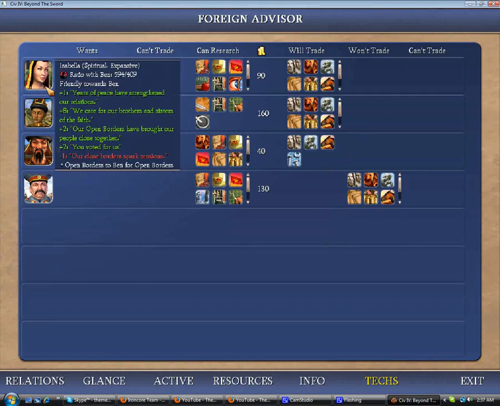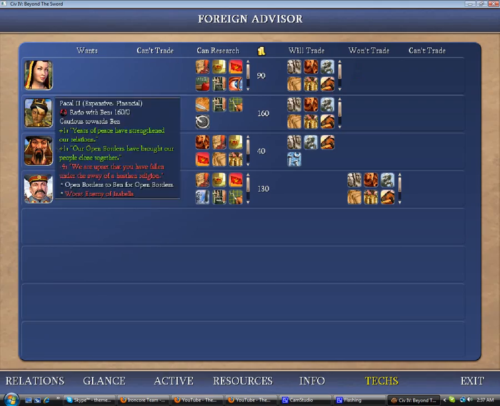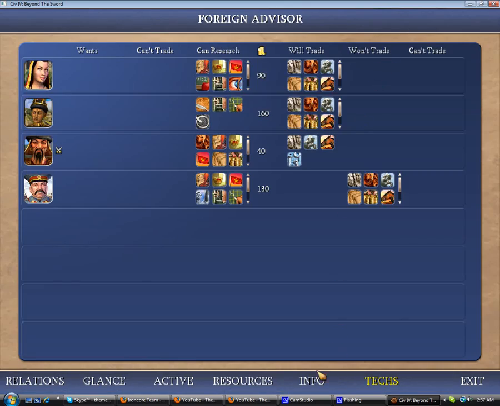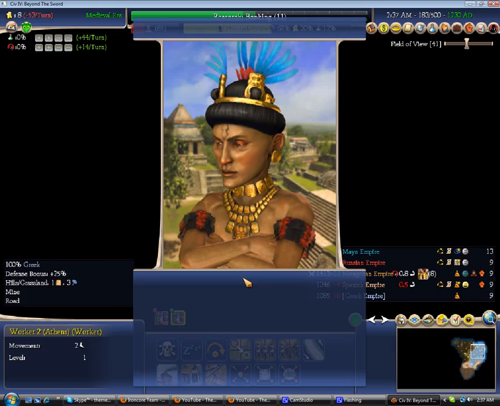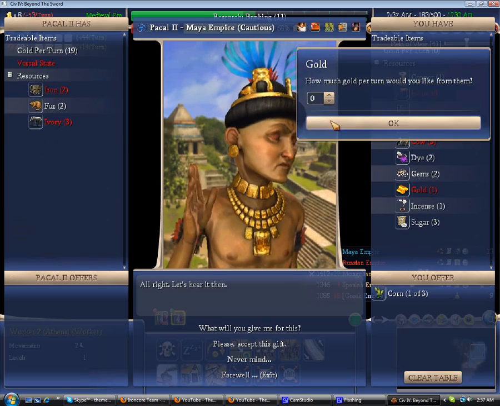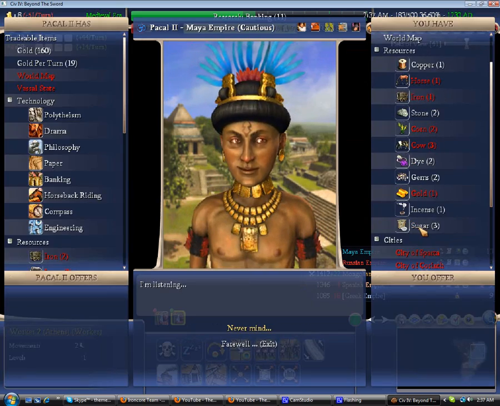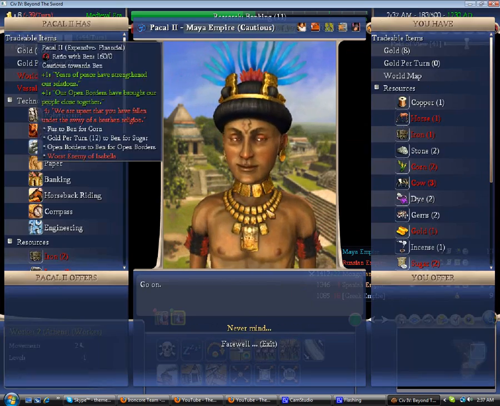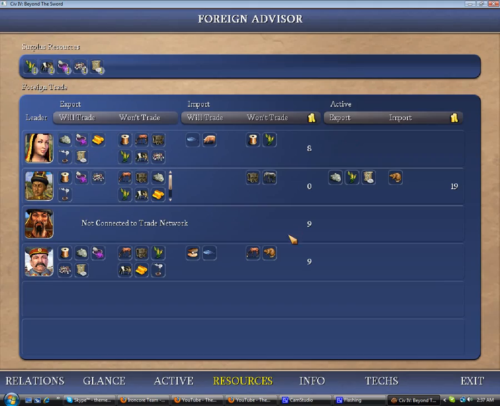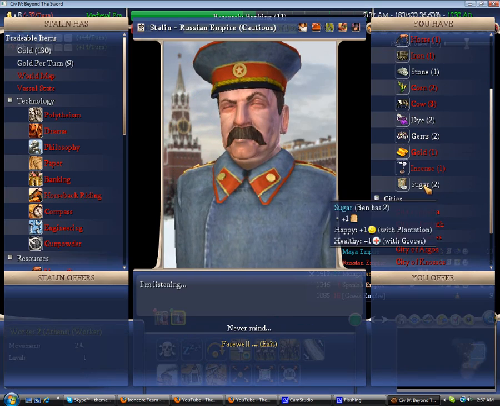I could ask for some gold from Izzy. She probably will not comply because I did that earlier. Can try to extort it from Pakal. Probably not. Can sell stuff to Pakal. Probably should have been doing this all along. Well, that's fine. What I'm really interested in, however, is your gold per turn available. Good. Clearly Genghis is not going to be too interested in that.